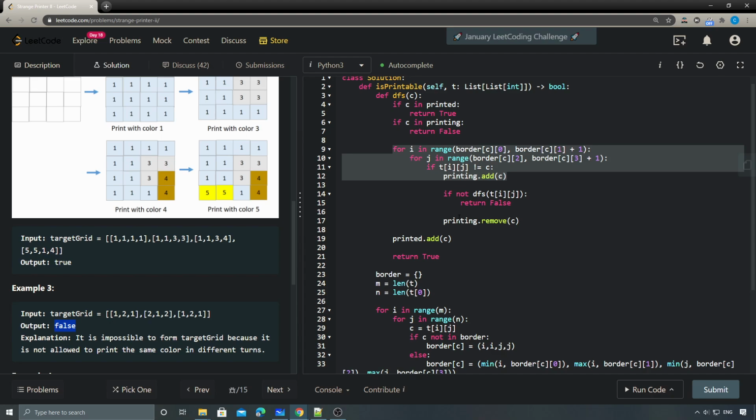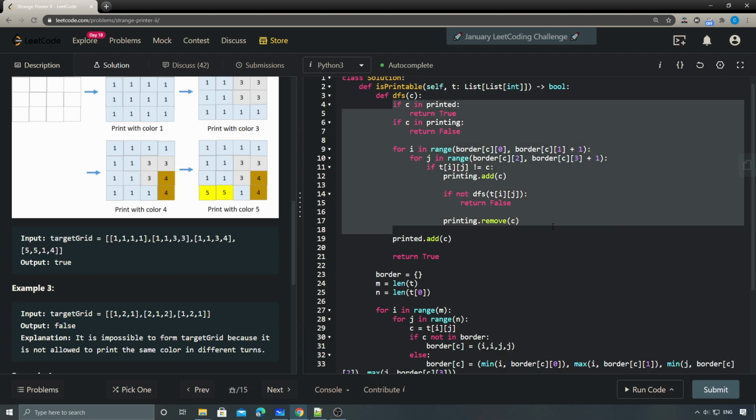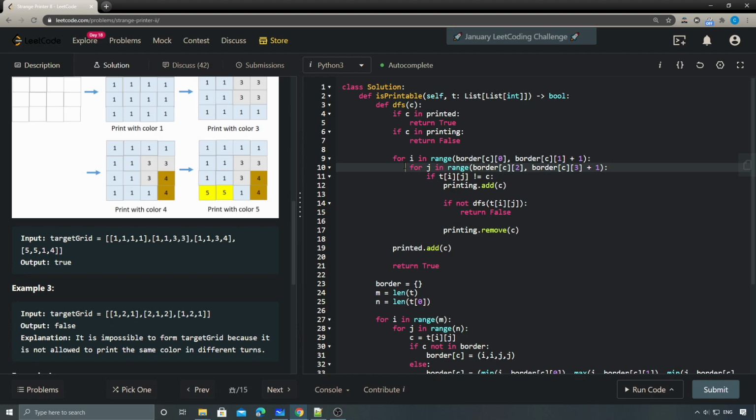The condition is: while printing the current color, if we see a different color, I will try to print that color instead. And while printing that color, if any cell on the current path is a color we have printed before, then it's going to be false. Otherwise, it's going to be true.